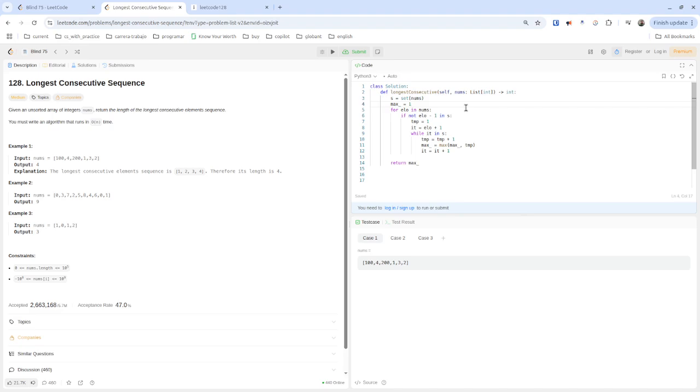Okay, so TMP is 1. If I find the next one, so if I find 101 is 2, but I don't find it, so I go for the next one. I go to 4. So if not, so I find 3, so I don't.